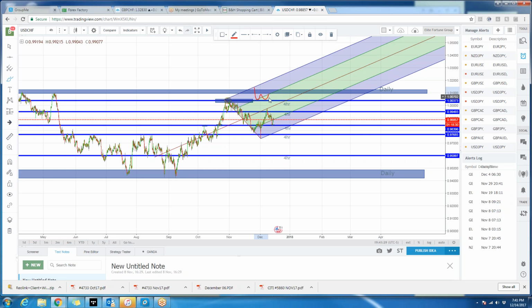So we put a sell trade in, and all of a sudden it goes back, breaks our daily again, comes back up, tests our line again, and comes all the way down the pitchfork, right? And it tests here, which is where we had our sell. Yes, we're still moving, but if you notice, it's really riding our pitchfork. If you test in the middle, test here, next thing you know we're back up here, dancing around, and then it'll break our pitchfork out of here. But if you notice, you put a sell trade in because you said it was going to go out of the pitchfork down here, which it did, but it went out of the pitchfork all the way up here on a buy pitchfork.